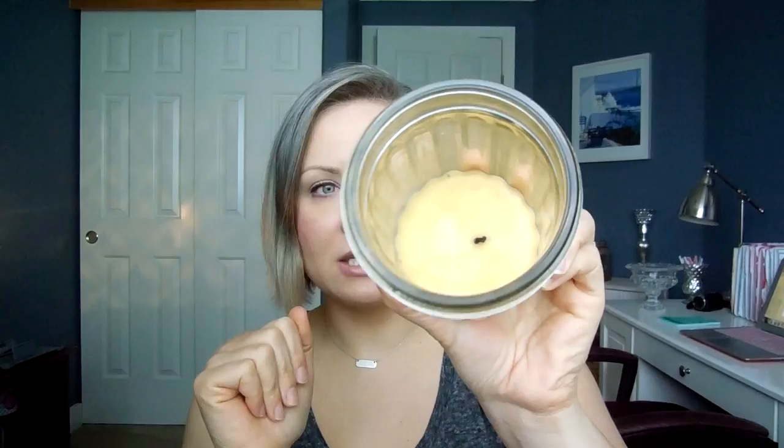But overall, I'm happy with the performance of this one. Soy wax does always leave a little bit of a residue, and I'm okay with that. I really happen to like Swan Creek candles. I find the throw of them for this size, by the way, this is the 12 ounce, to be amazing. There was a little bit of soot towards the end, but it wasn't until the very end, and the candle just extinguished itself.